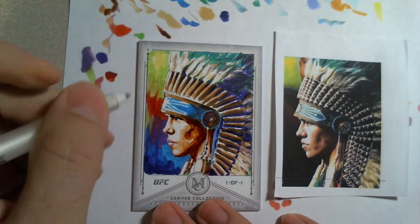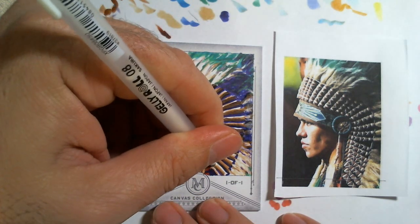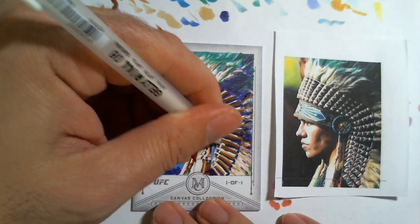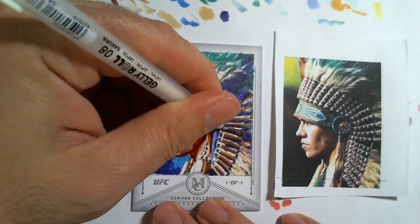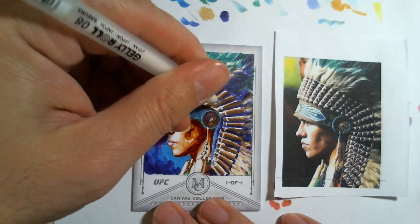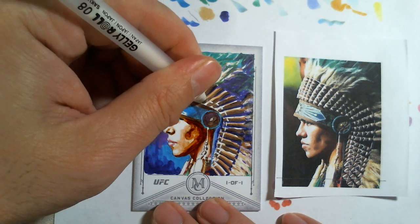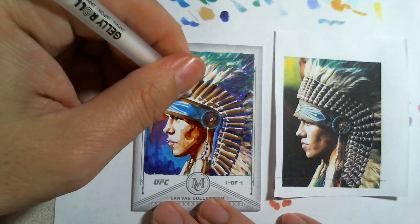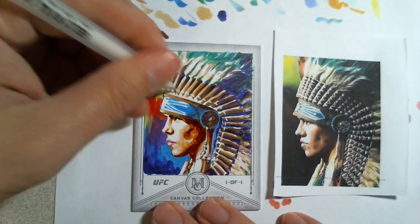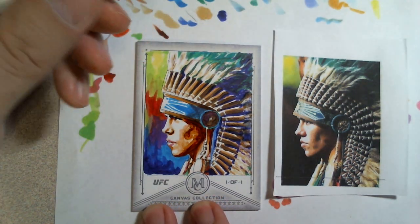And I want to do, this is going to be a little tricky. How am I going to do this? Because it's a lot of detail. I'm just going to go this. Should come close to following a little bit of a pattern without being too perfect. But I think I have to go kind of line by line like that.